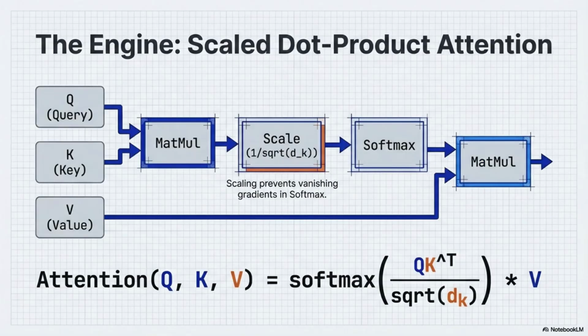This diagram, this right here, is the engine at the very heart of the Transformer. It's called scaled dot product attention. Here's a simple way to think about it. For every single word, the model generates a query. Think of it as a question, like, who is the one doing the action here? It then compares that query to a key from every other word in the sentence. And wherever it finds a good match, it pulls in that word's value. It's a super sophisticated way for the model to decide which other words matter most for understanding the current word.